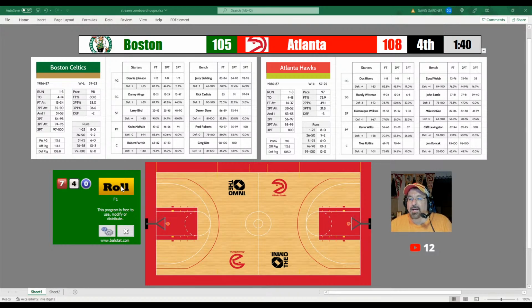And going to the line is Spud Webb, 76.2. Good and good. So that's a couple of clutch free throws there. And I think that's going to do it. Boston's just going to flat run out of time here. Although they come down and they hit a 3-pointer. It's not over yet. As Sheesting hits the 3-point shot. Are you kidding me? It is not over. Holy cow. Big defensive stand here by the Celtics. Can they get it? No.